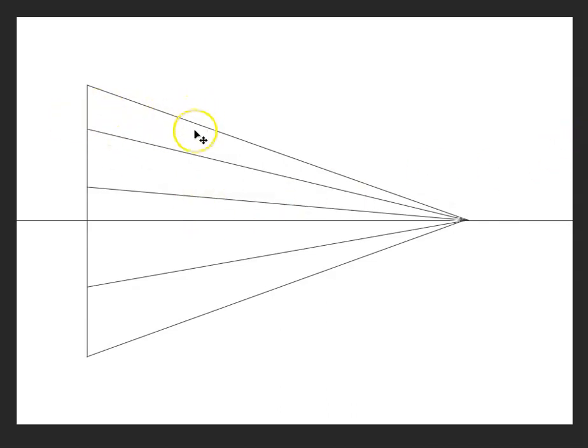Now what I want to do is create some more vertical lines that are going to indicate the heights of some other versions of the mannequin. That'll be smaller than our original. All I really have to do for this is draw some vertical lines that meet at the top and bottom diagonal lines that are indicating the depth. So I'm going to put a line at 8 inches. Now this is 8 inches from the edge of the paper to here. And then I'm going to put one at 12 inches. Again, from the edge of the paper to here. So this gives me a grid that I can now use for placement and positioning.